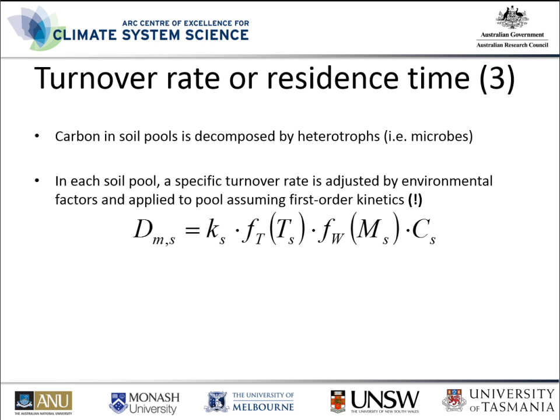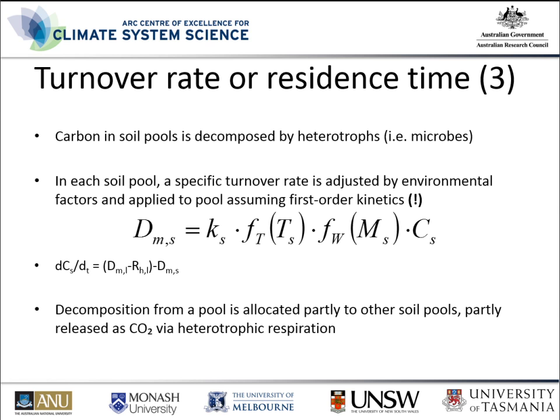And I've already seen that. In each soil pool, there's a specific turnover rate adjusted by environmental factors, assuming first order kinetics. So once again, decomposition in the soil is the rate adjusted by environmental factors times how much I have to decompose. This is the balance. So what enters the soil is the decomposition from the litter minus what was released by respiration from the litter minus what's decomposed here.